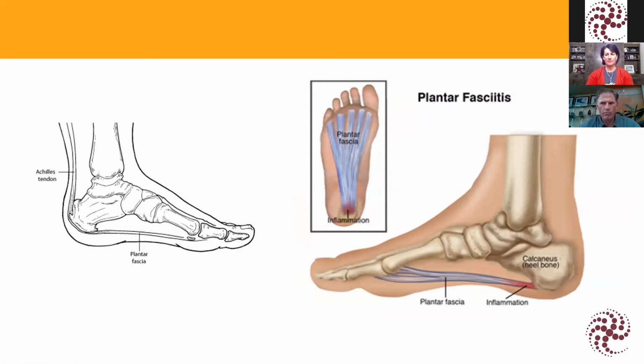I don't think most people really understand that the plantar fascia is a dynamic arch support. So what that means is it's kind of like a trampoline. When you take a step, it's like jumping on a trampoline, that the trampoline bounces down and springs back up. And so with the plantar fascia, that dynamic movement, you can understand that there's a fixed point and quite a bit of pull. And so that sharp pain that people feel when they get out of bed in the morning or push off, what's really happening is that on a micro level, there's an injury occurring where the plantar fascia attaches to the bone or originates to the bone.